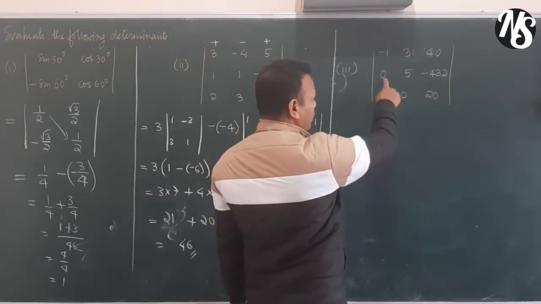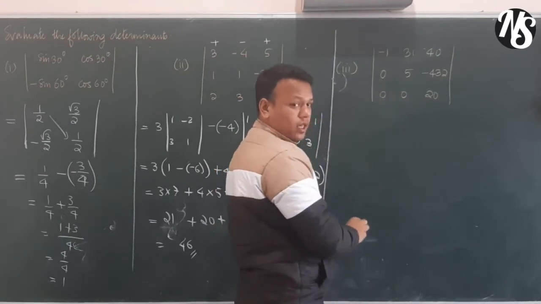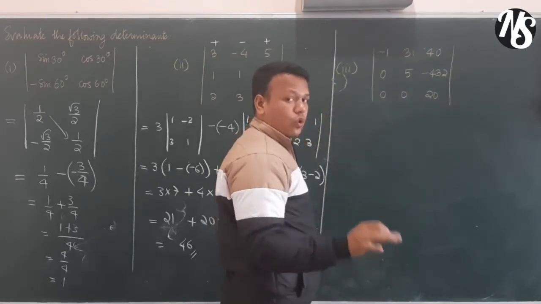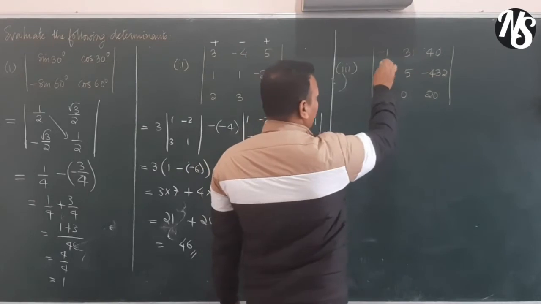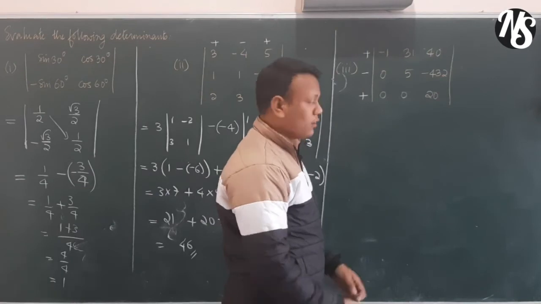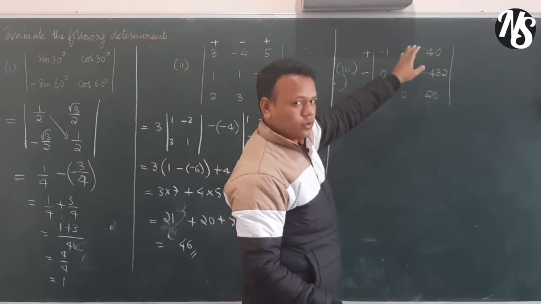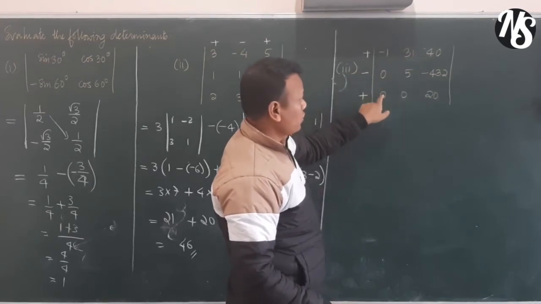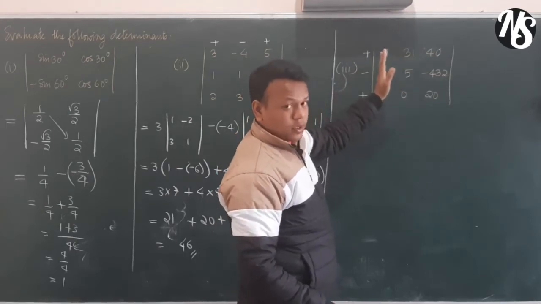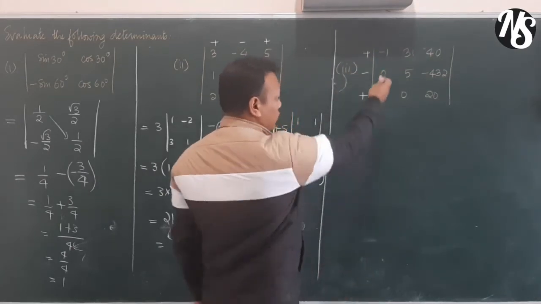Now when you see such cases, where you have 0 2 0, either it can be here also or here also. In such a case, what you need to do is take this way. Is that clear? Since 0 is here, that's why I'm going to work this way. You can work this way also, that's also fine. But when you have 2 zeros in the extreme row or extreme column, you have to take that particular column or that particular row. So you have zeros out here, isn't it?